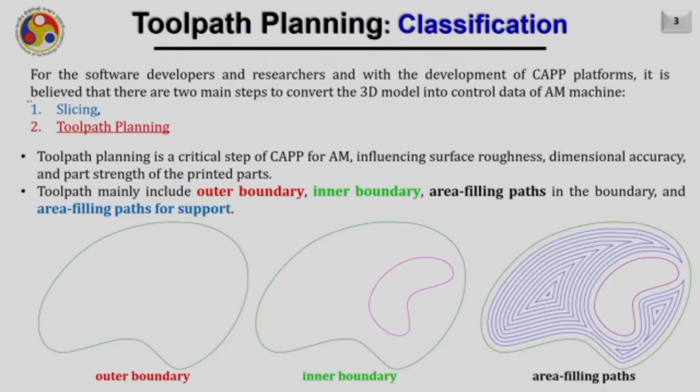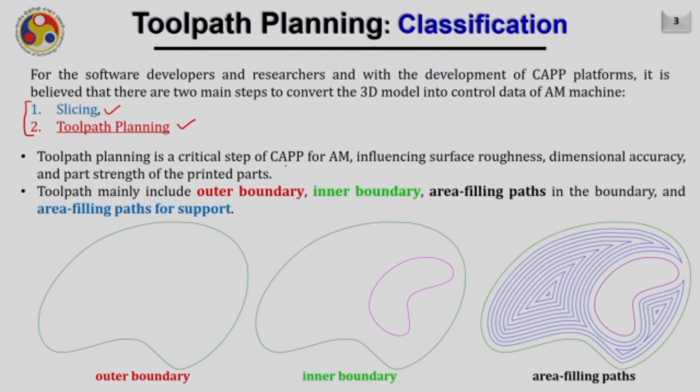To convert the 3D CAD data into G codes compatible with the additive manufacturing machine, we need to perform slicing, which we discussed in our last lecture, and toolpath planning. Toolpath planning is a critical step of computer aided process planning for additive manufacturing. It influences surface roughness, dimensional accuracy and part strength after completion.